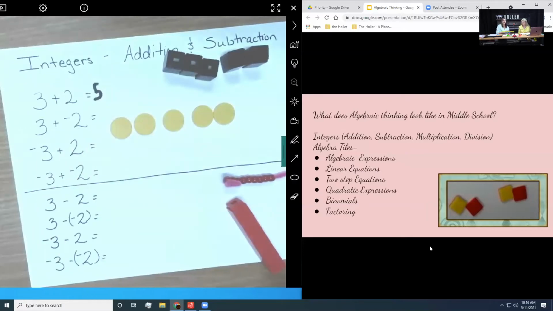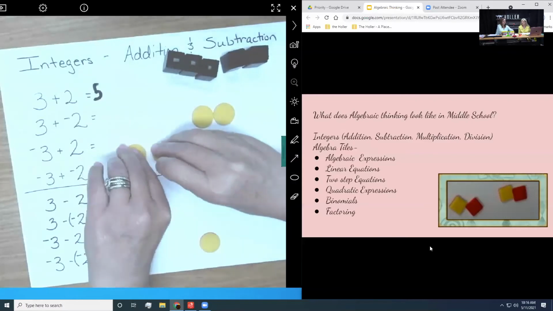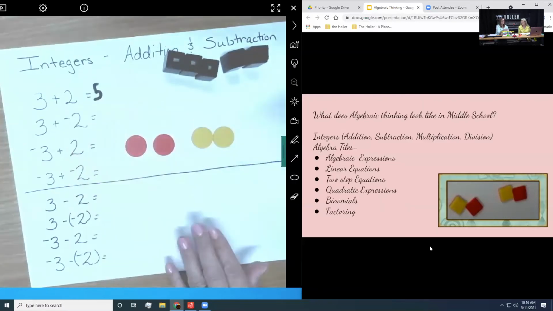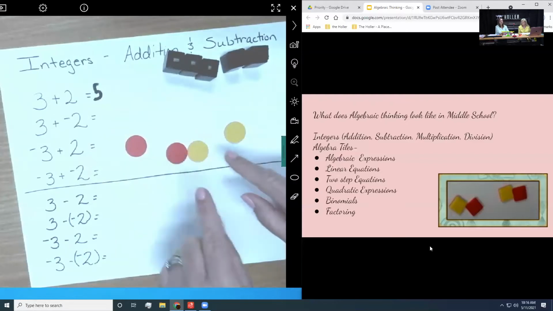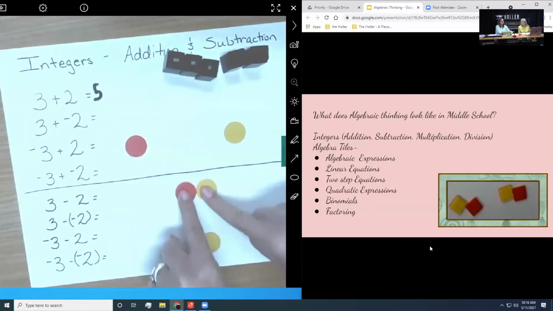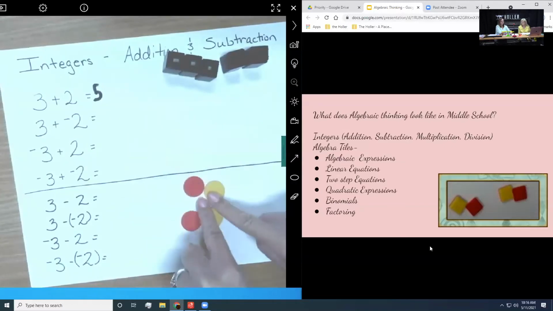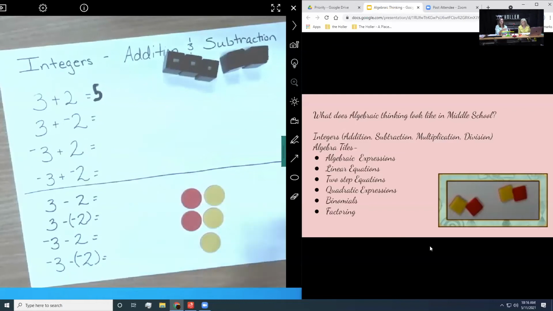Now, one of the things I talk to our kids about, zero pair, is so important because we need to know where zero is, okay? And so a zero pair would be this right here. We have 2 negative, 2 positive. These 2 get together, it's kind of like a positive and negative. They kind of disperse themselves if we're looking at batteries. So this would be 0, this would be 0, so that they cancel each other out. That's what we want them to see.